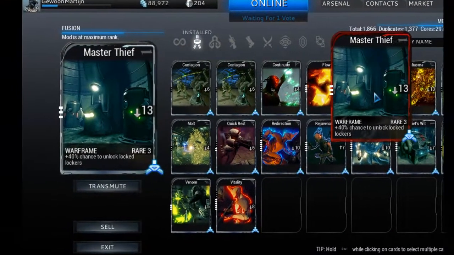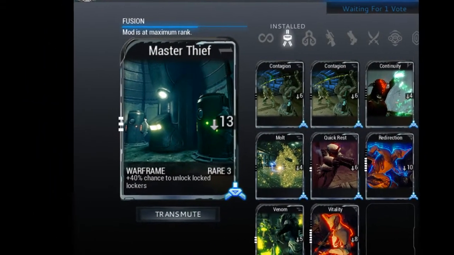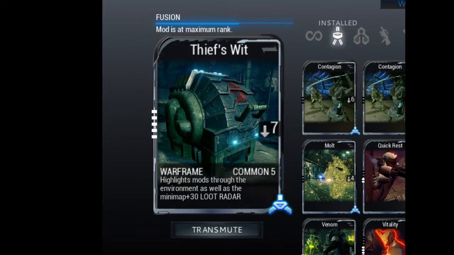Two mods which can be very beneficial when farming for coordinates are Master Thief, which allows you to have a chance to open locked lockers, which is very handy in the void, and Thief's Wit, also known as Loot Radar, so you can see where loot is and you don't miss any.